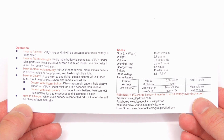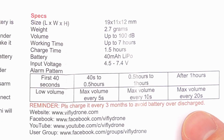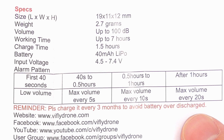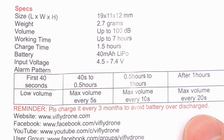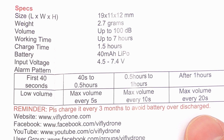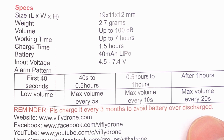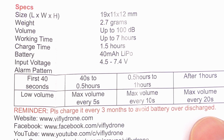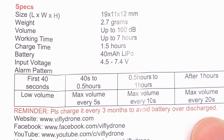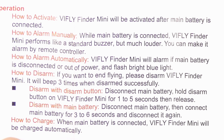And what I really like is that it will beep at low volume for 40 seconds, and then it will go to max volume every 5 seconds. And then from half an hour to 1 hour, it'll beep at max volume every 10 seconds. And then after 1 hour, it'll beep every 20 seconds. So that's cool because then it saves battery, and at the beginning part of the low volume, it won't blast you out as soon as you unplug the battery. So that's really nice.